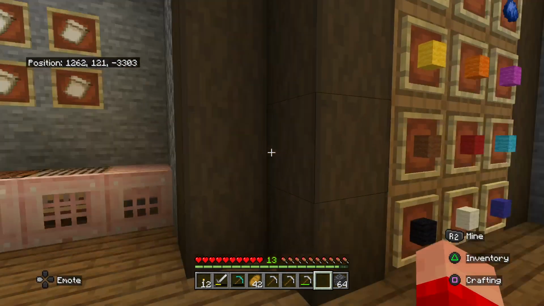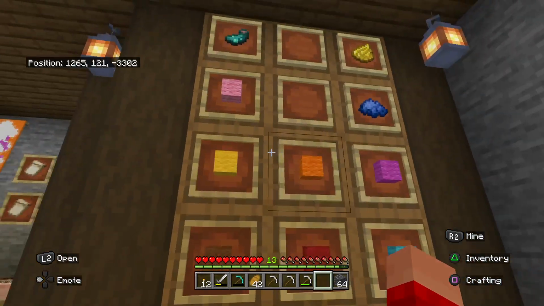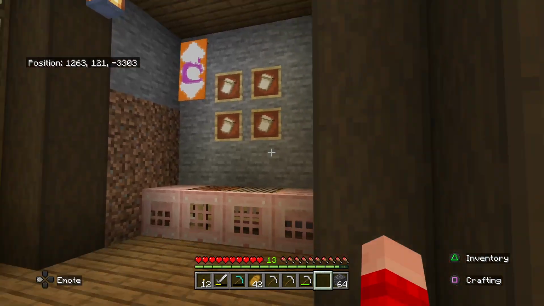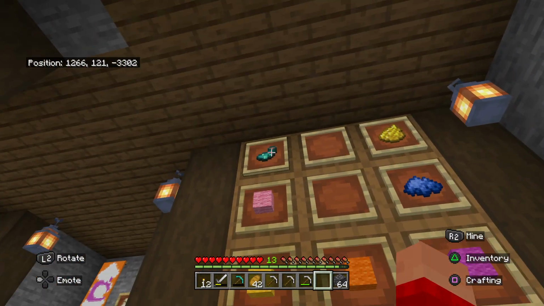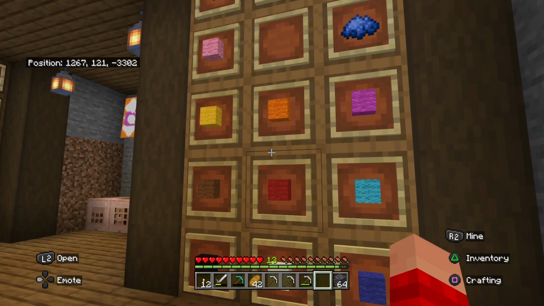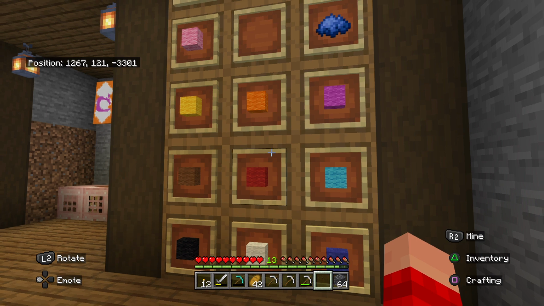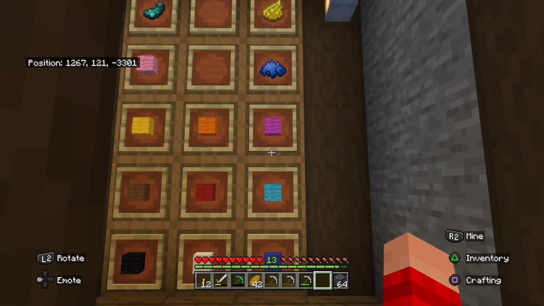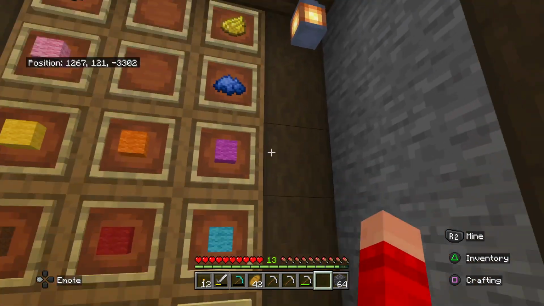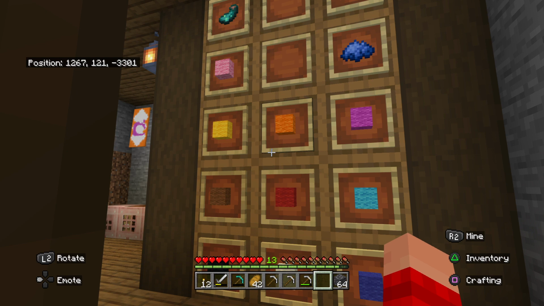Okay. Stop looking at the banners. I can't. It's got me. No, I'm kidding. So yeah, there's not enough room for the dye and all of the wool. Although now that I'm looking at it, how many more colors of wool are there? Okay, there's gray. I gotta put gray there. Light and dark gray. Those are two different colors there that I haven't gotten.